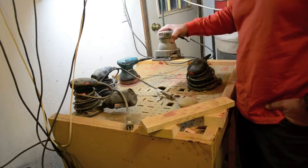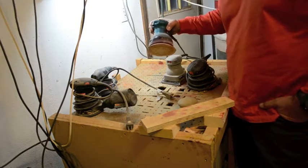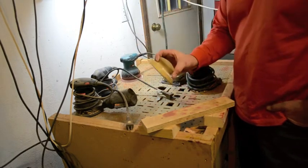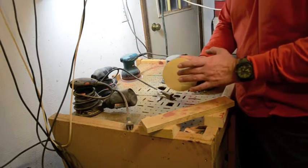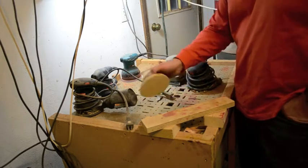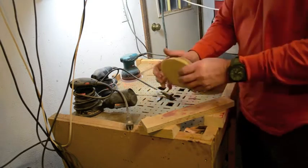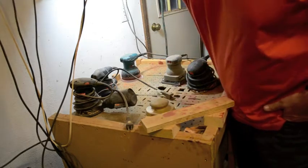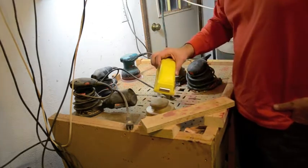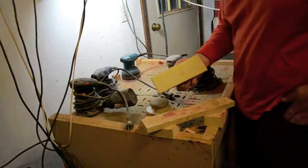For guitar finishing, I'm not a really big fan of the finish sander. I think you can get the same or even better finish with a variable speed sander and then an actual sanding pad. So you can take 400 grit, 600 grit, or 200 grit, go over the edges, go over the top and sides real quick. What's nice about this block is it's flexible — it gets into the grooves. I also have the Speedmaster sanding block, which helps go over the top or edges to make sure everything's flat.